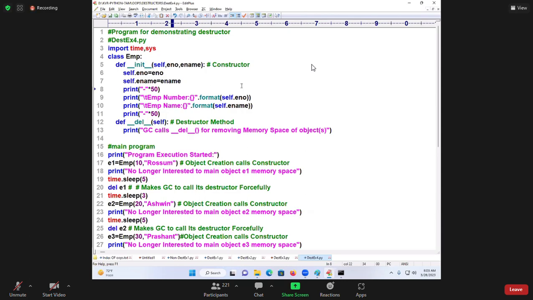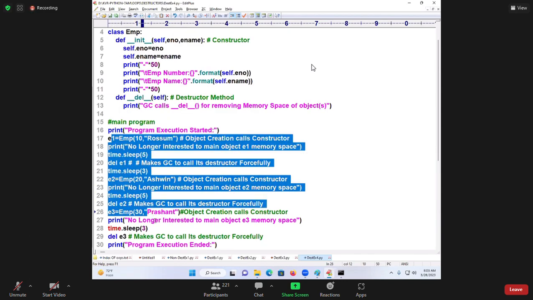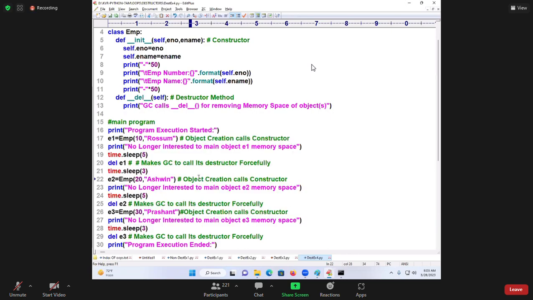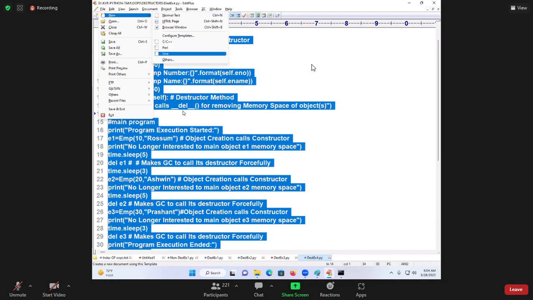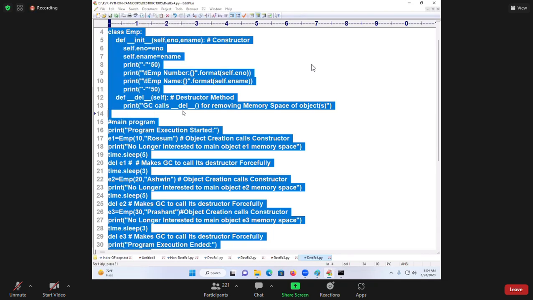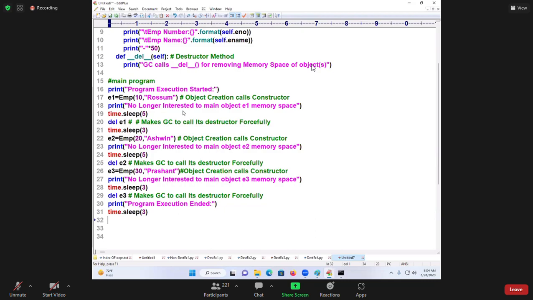Shall I go to the next level? Right. How many objects are created? 3 objects. How many times is the garbage collector calling the destructor? 3 times. Shall I go to the next level? Yes. So coming to the point of it, the next example I am going to take up. See how beautiful an example it is. So these are all called enlightening your skills about the garbage collector.